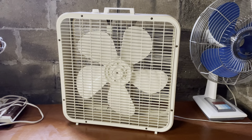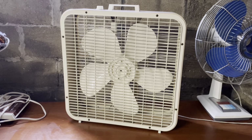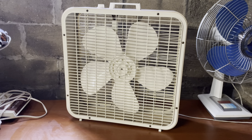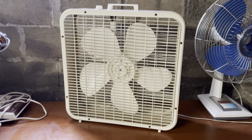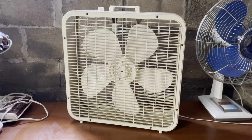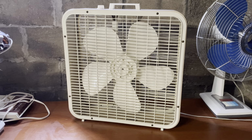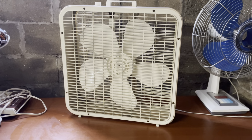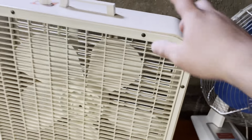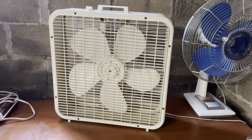I had an opportunity to buy that fan, but I didn't come away with it, mostly because it was not out on the floor for sale. It was being used by one of the employees behind the counter. I was up at the counter paying for some other stuff, and I saw the fan on a step stool behind her. She had it blowing on her back, and I noticed it had a tag up on it right here. So out of curiosity, I just asked if it was for sale.